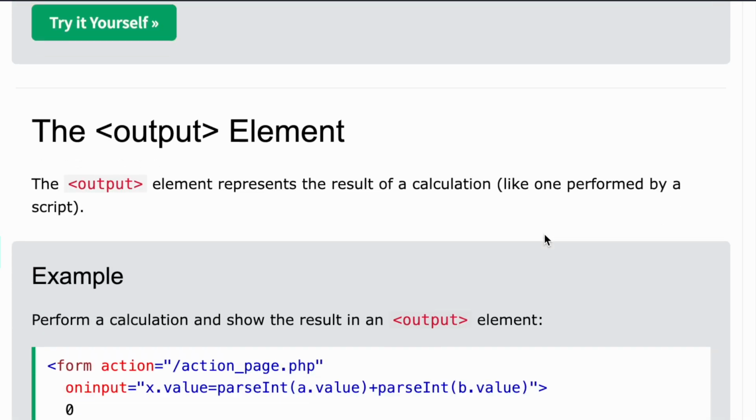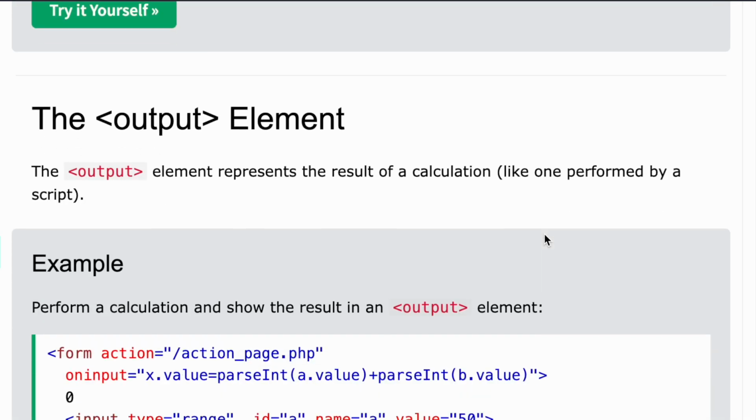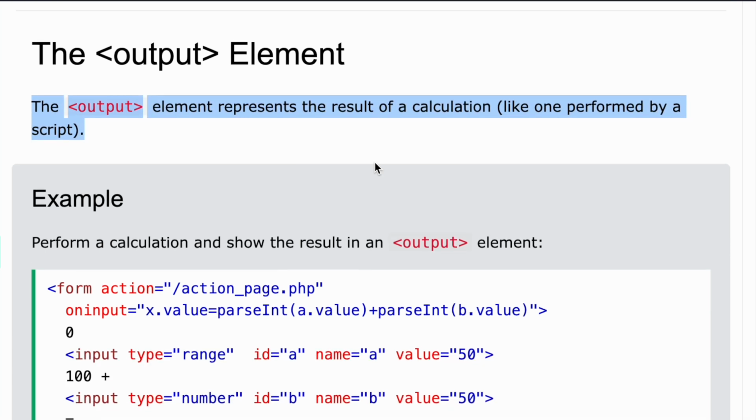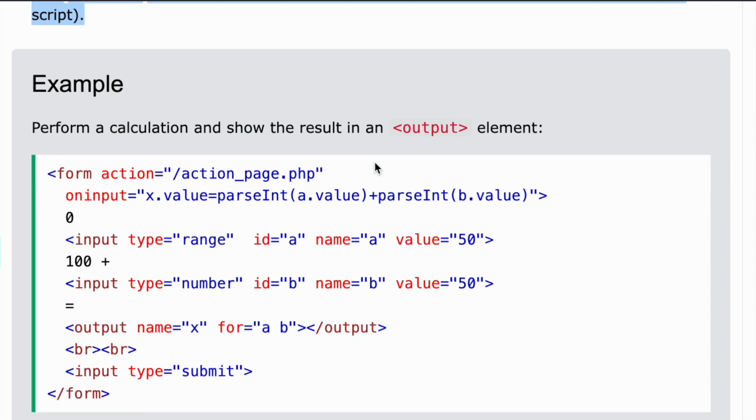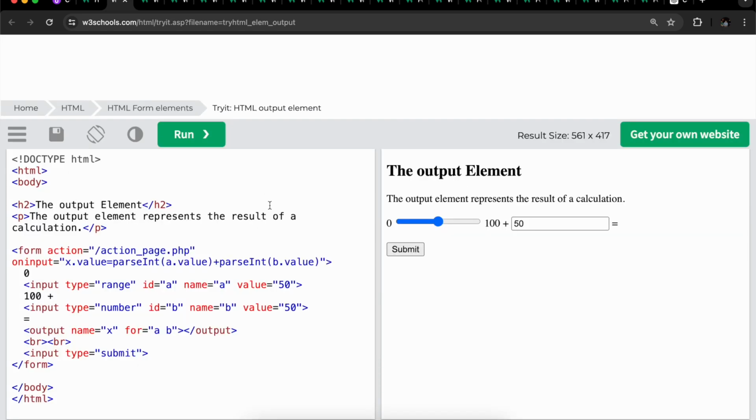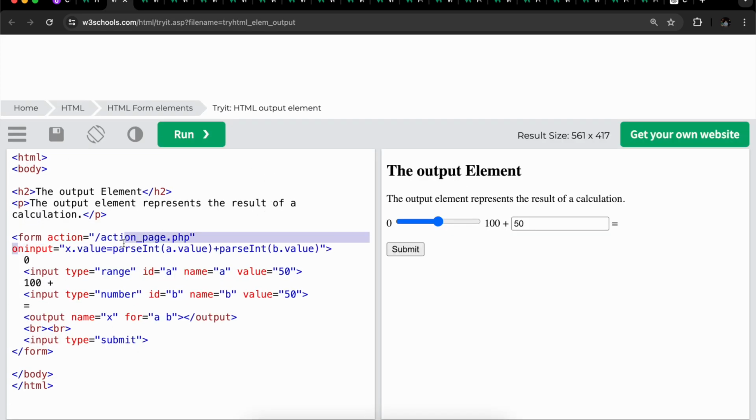Now let us talk about the output element. The output element represents the result of a calculation, like one performed by a script. So for example, let us say this is the code. Now here x.value is equal to parseInt(a.value) plus parseInt(b.value).